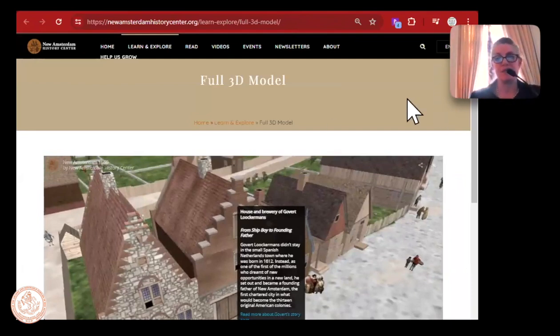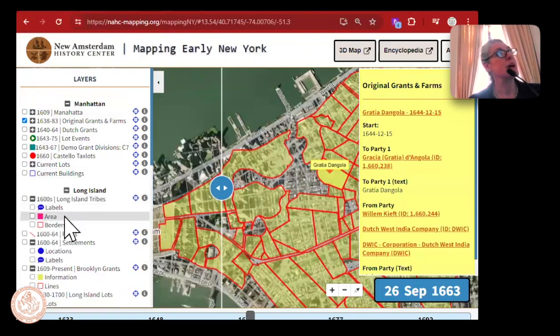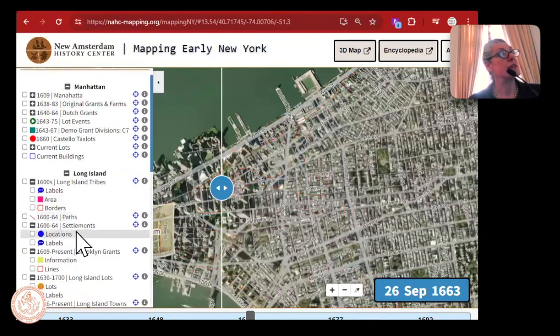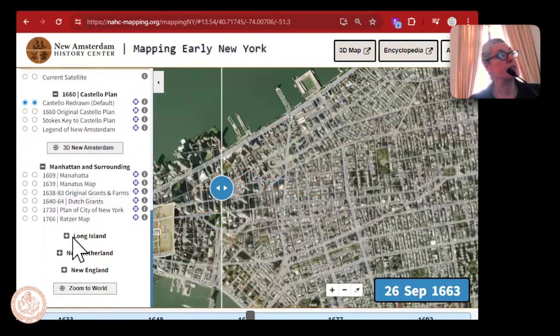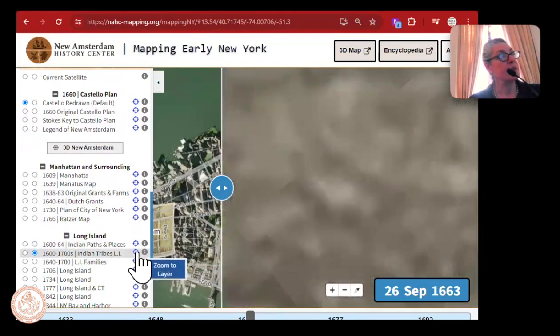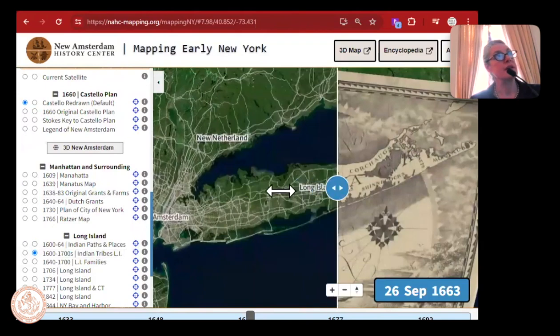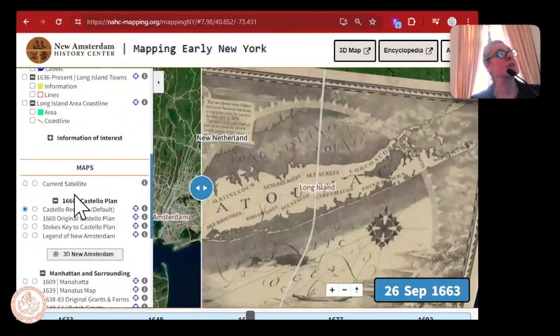Then, a major grant from the Gardner Foundation allowed us to devote our time to improving pretty much anything. And so we've spent the last couple of years seriously improving the maps. We've added Long Island to the maps. I'm going to turn off some of this so that we can do some interesting things with the Long Island maps. We can start with this map, and you can zoom directly to the maps. You can go back and forth, of course.